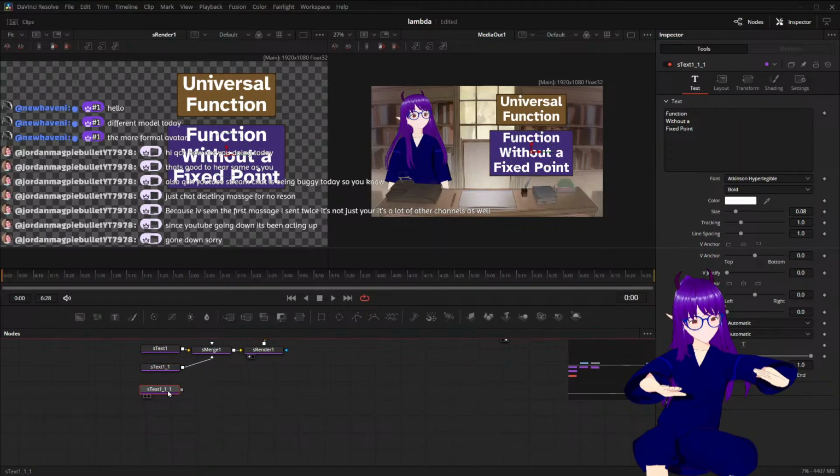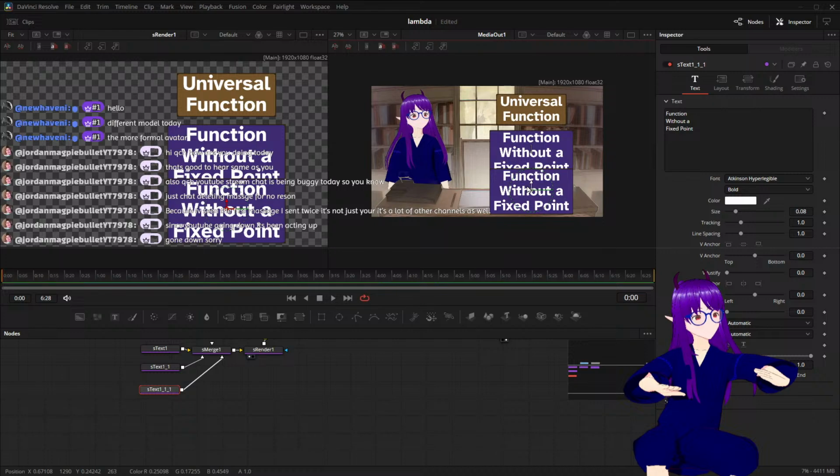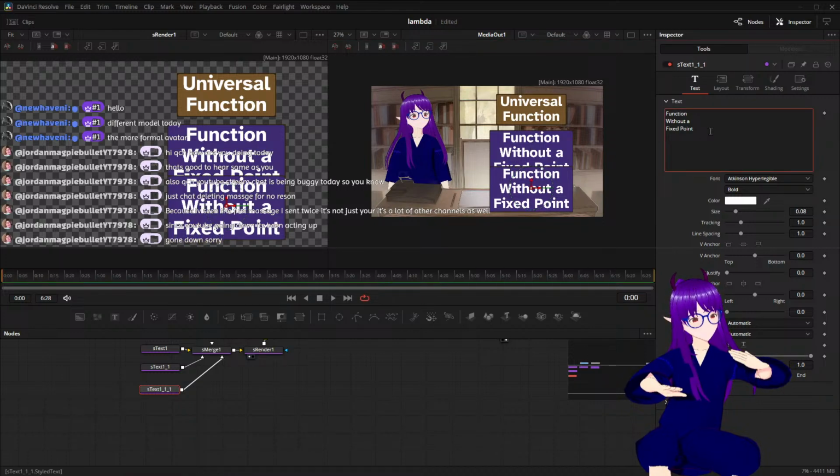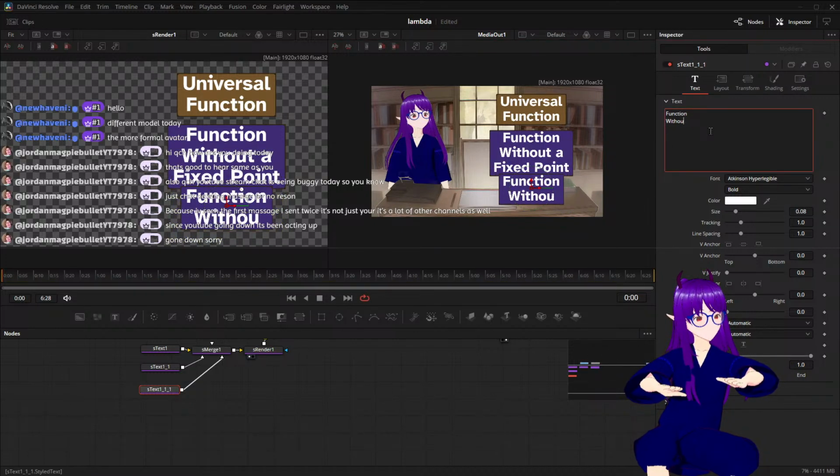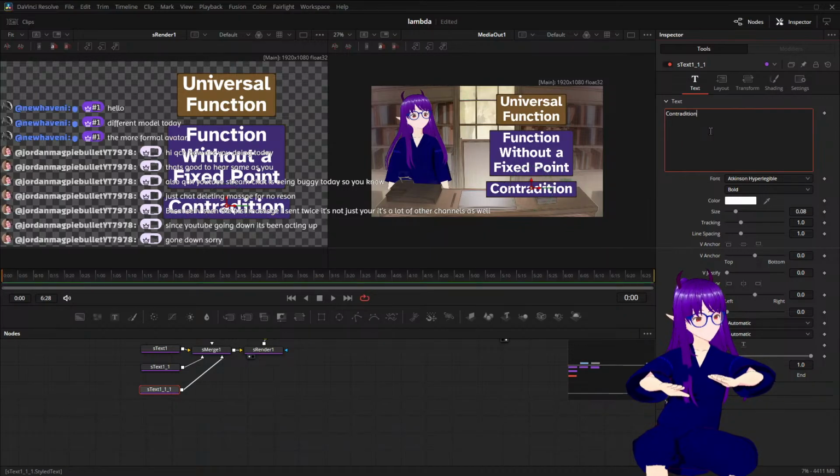And one last one. This is going to be a bright red thingy. Contradiction.